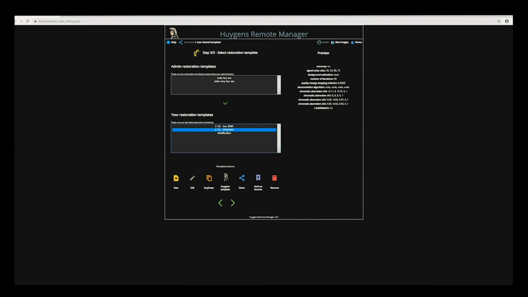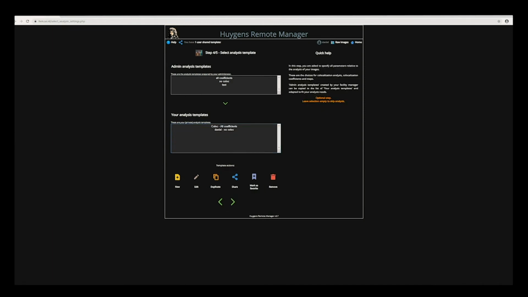Perfect. So let's now continue to the next step where we can select the type of colocalization analysis that we want to do, and I'll go for all colocalization coefficients for all channels in these images.